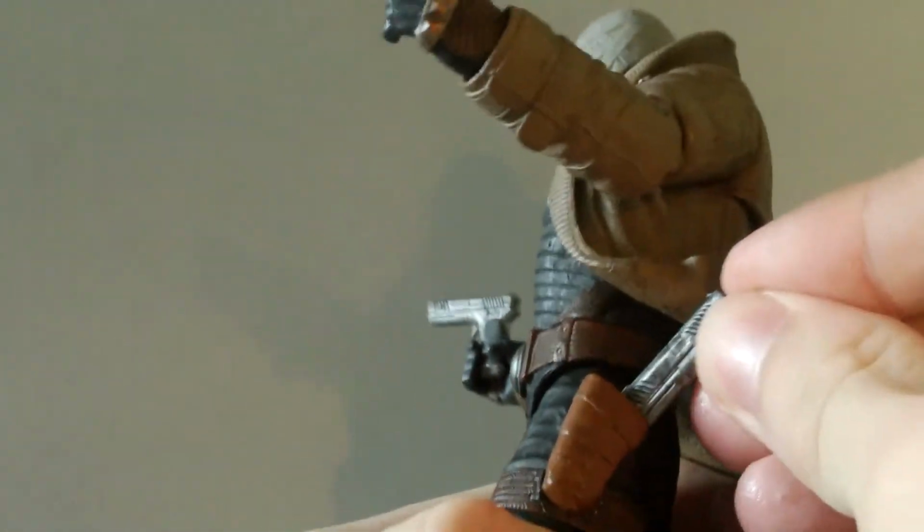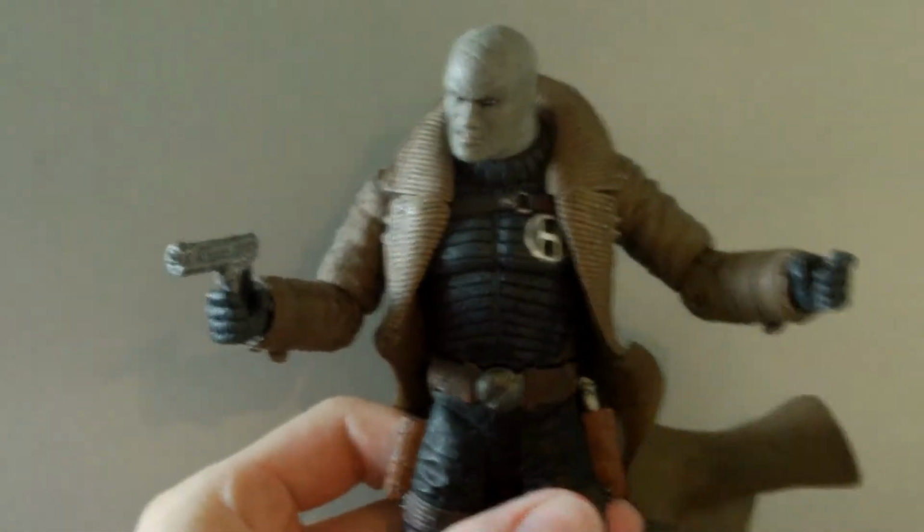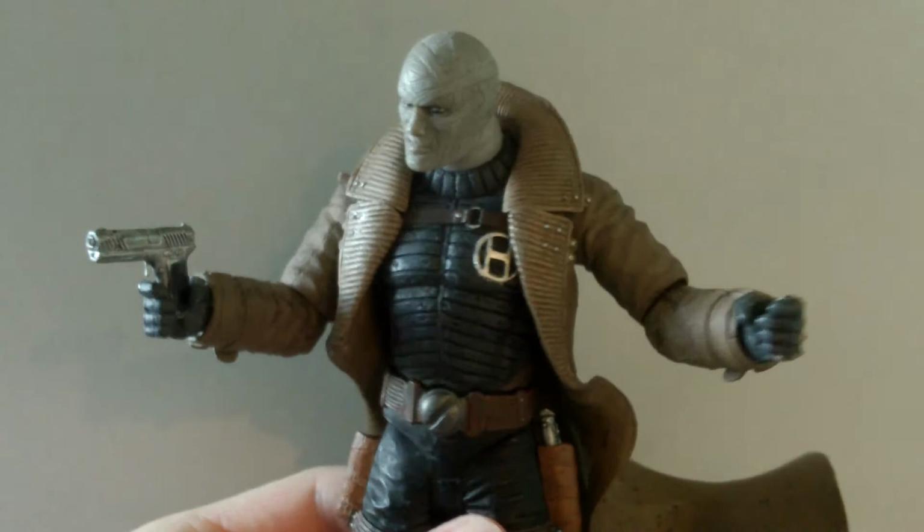It's kind of tricky, bear with me a minute. Come on, there we go. So there we go, you can see the gun is in there very nicely, and it doesn't feel like it's going to fall out or anything. It's in there quite nice and snug, so that's pretty good. He only comes with his two guns obviously, and they're pretty nice accessories.